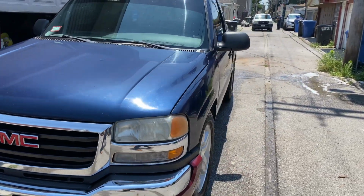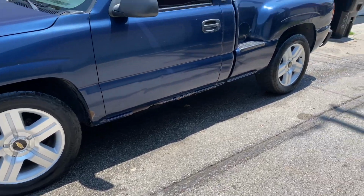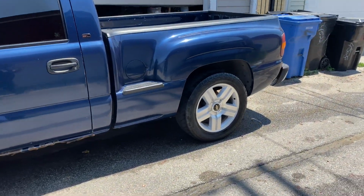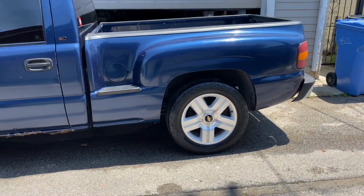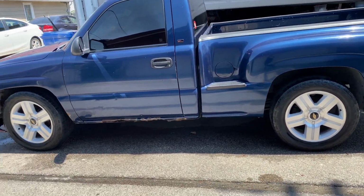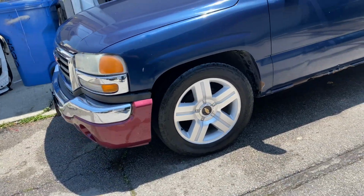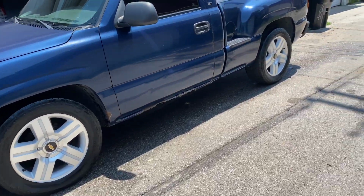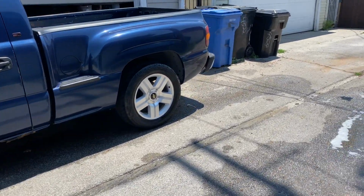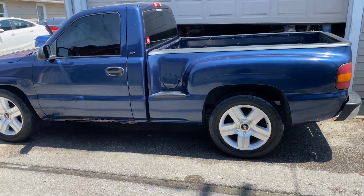All right, this is how the truck came out cleaned. Wheels looking extra crispy. I know it took a while to get washed earlier, but I didn't clean it at all. Now I cleaned it at home, it's way better. Just waiting on those shocks that I ordered for the back so I can put in the drop kit in the back. It's going to look real badass.